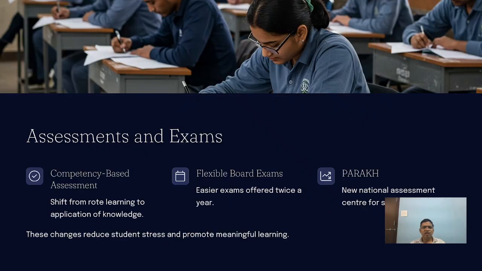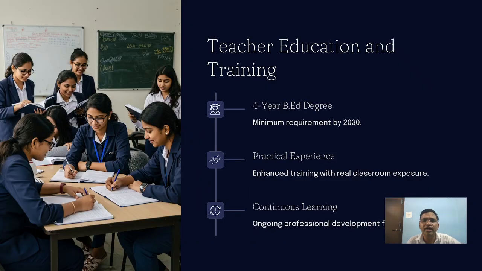Okay. Then how is assessment and examination going to be? It is based on competency based assessment. Shift from rote learning to application of knowledge. So the board exam will be easier, and it is going to be offered twice a year. Then see, there is a new national assessment center for standardization. It is the PARAKH. So these changes reduce student stress and promote meaningful learning.